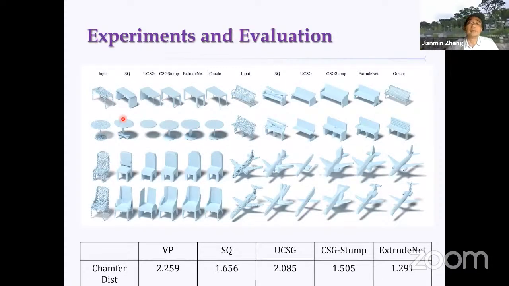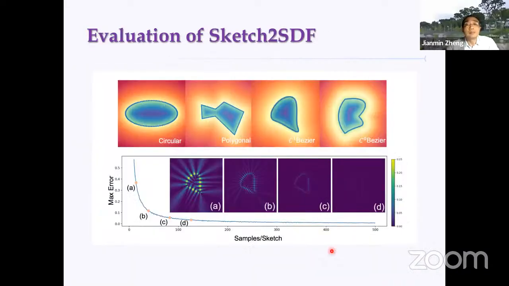So those are some results by our method. As you can see, the performance is pretty good and even better than previous CSG methods in terms of the chamfer distance. And we also evaluate this 2D sketch, and it gives a very good approximation of the signed distance field if the number of sampling points is large enough. Usually for each curve, we choose 100 or 200 sample points. That will be enough. If we increase it, the error will be reduced, but not so significantly, and it will increase the computation time. But if the sampling number is very small, then the accuracy will be sacrificed.